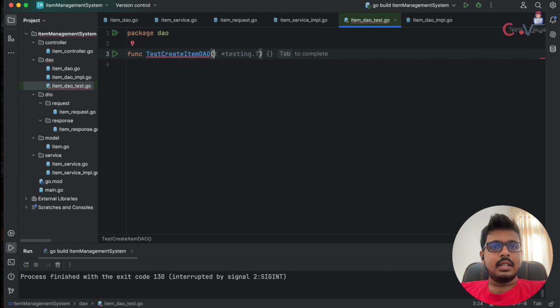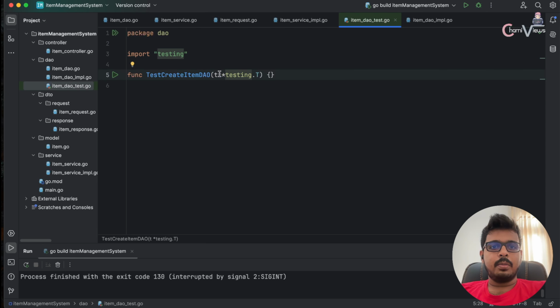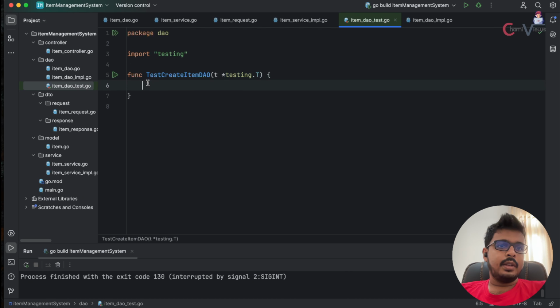Here we want to pass an inbuilt package called testing. This Test we normally add as a prefix, so that every IDE identifies this as a test.